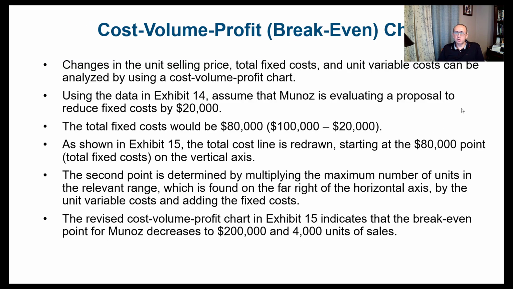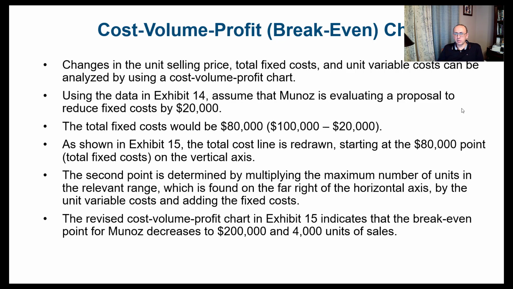Changes in the unit selling price, total fixed cost, and unit variable cost can be analyzed by using a cost volume profit chart. And that's why many managers like to visually see this kind of cost volume profit analysis, because without it sometimes it's hard to understand what's going on. But this is a very good presentation to visualize how much we can make, based on an increase in sales and so on and so forth.